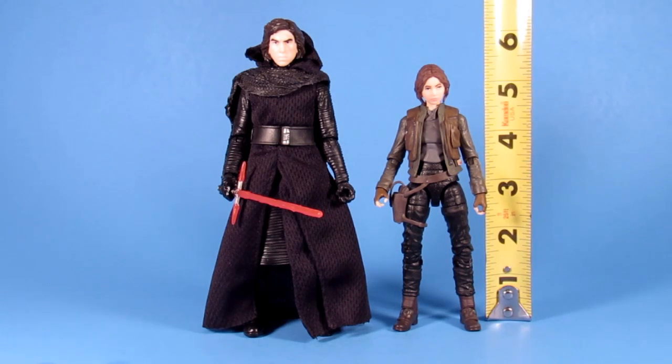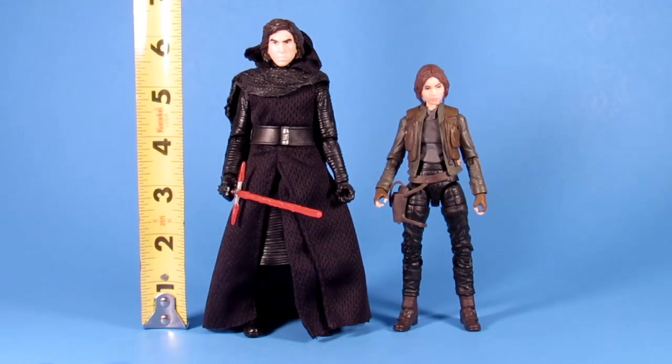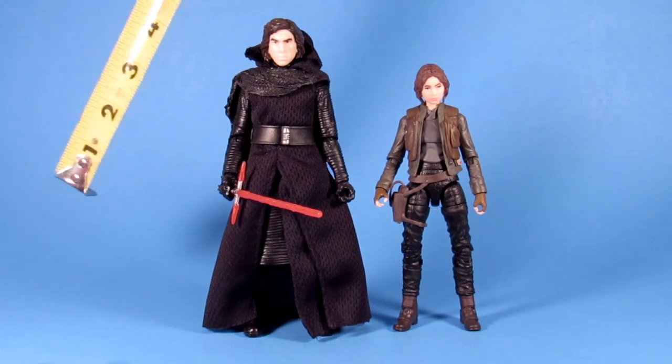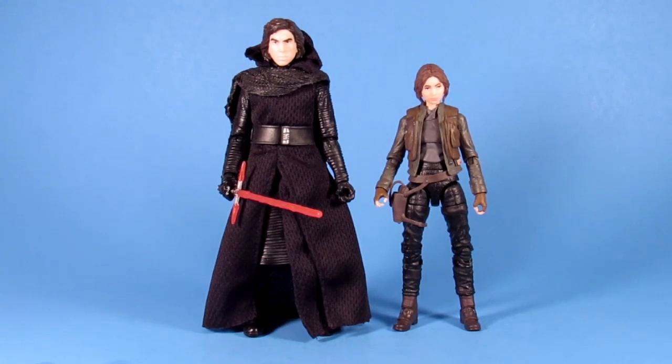Jyn standing about 5'5", a little bit under, seems about right. Kylo about 6 1/4, that seems right too, but there's something, I think it's just the head sizes. It just throws the scale off a little bit.